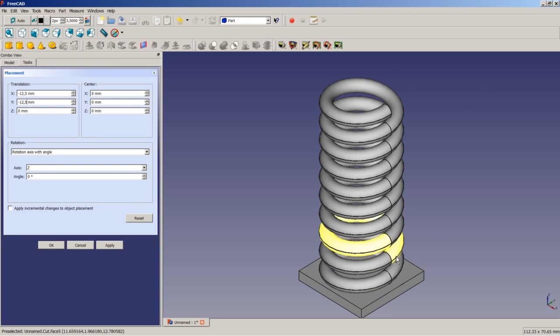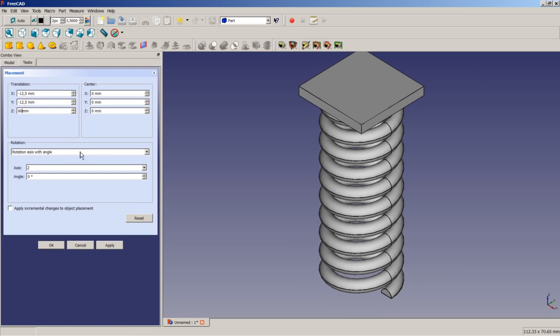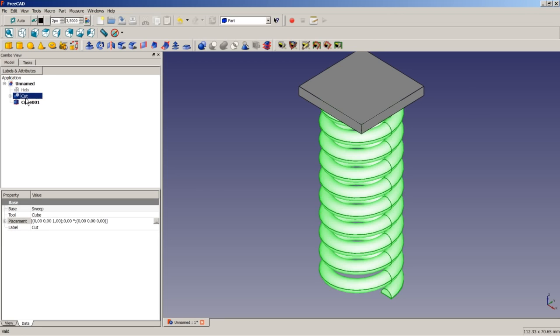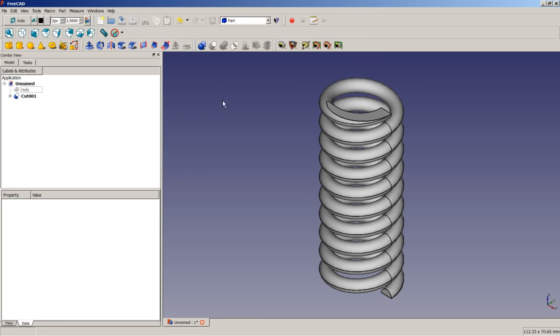So now I'm centered here, and the Z direction should be 60 millimeters, because that's what we entered before as the height for the helix. I click on OK. I choose the cut. I hold down the Control key on my Windows keyboard, choose Cube001 and apply a Boolean cut, and we are completed with our simple compression spring.